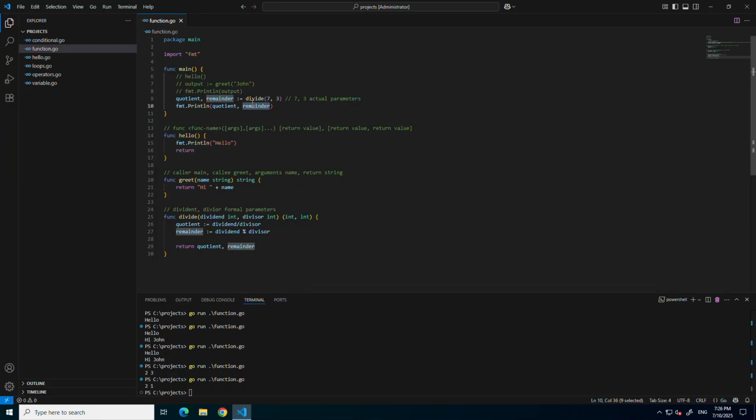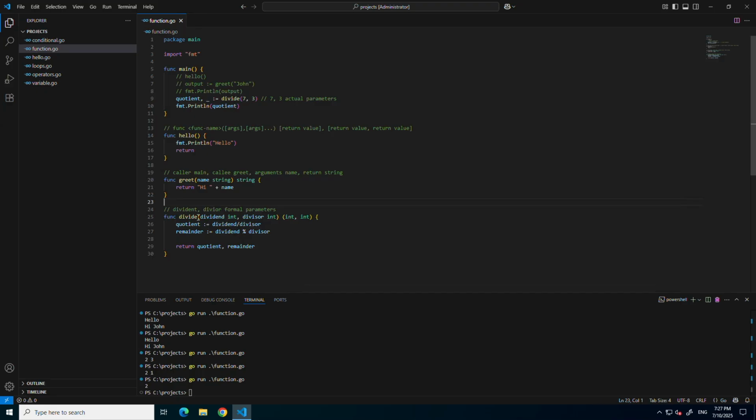Now I can obviously remove it from the print, but as I mentioned earlier, Go will complain that the variable is unused and you have to use it. But I don't want to use it. In that case, there is an identifier in Go specifically for this purpose, to ignore any unwanted return values or variables. That is called the blank identifier, and it is represented using an underscore. So in this case, you will not get any error saying that it is unused. This value is basically ignored. So I'll run, see there are no complaints, and it outputs the quotient after dividing 7 by 3.